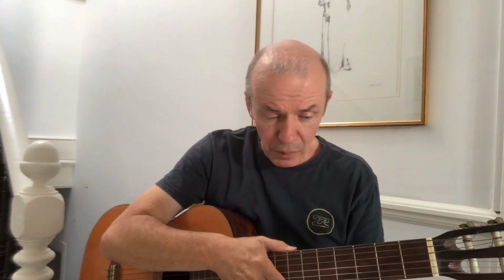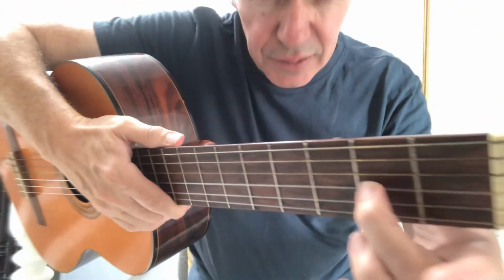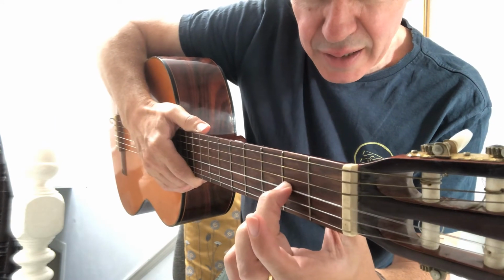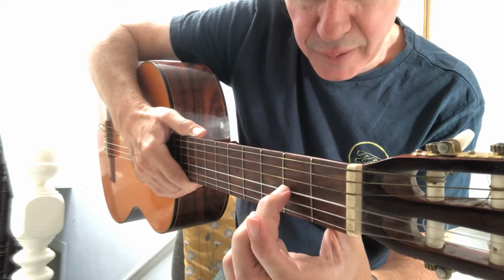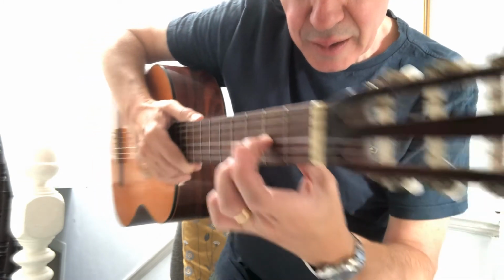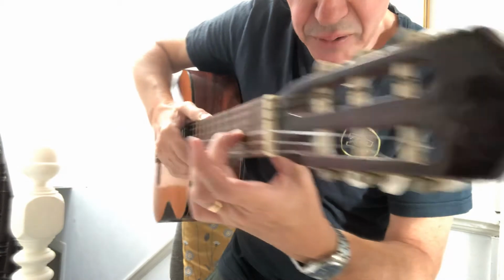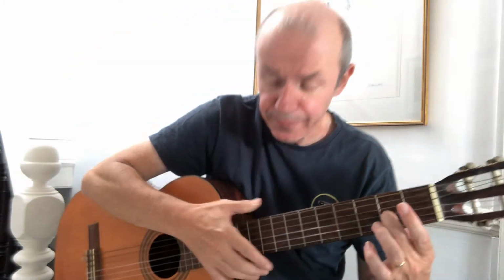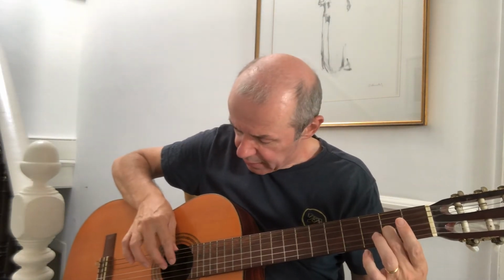So, we've got finger 2, middle finger, on the blue dot, string 3, fret 2. Now, see what I'm doing? I'll try and give you some different angles. I'm pressing straight down into the guitar, all right? So the string has been pressed down, my finger is like that, my thumb is like that. I hope you're all doing this. Okay, so we're just going to play that note a few times. This note is called A. So make sure you're on string 3, and we'll do some walking fingers.